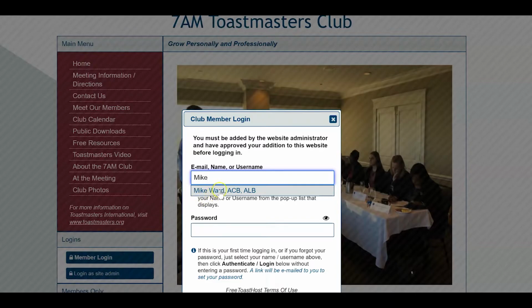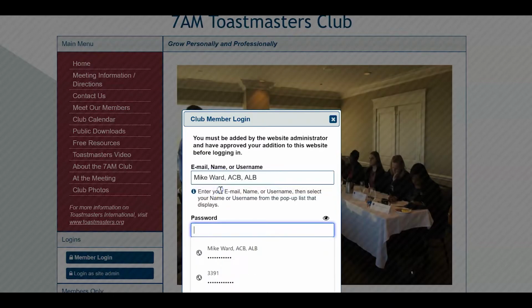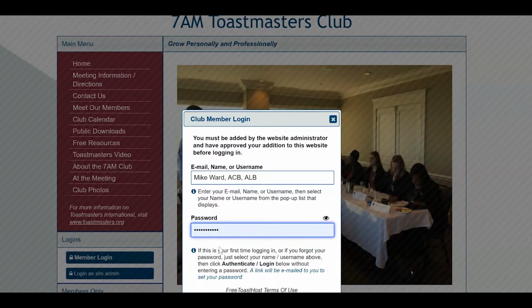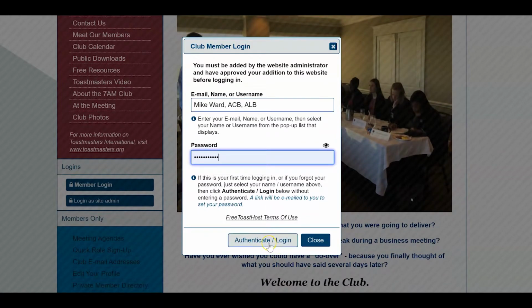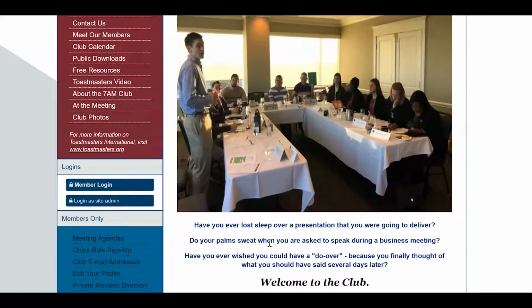You'll see my name popped up right there, Mike Ward. I click on that. It wants my password. This is where I would type in my password, or if you have it saved, you can do just like I did, and you can select the saved password. From there, you're going to simply move down, and you're going to hit the Authenticate Login button.